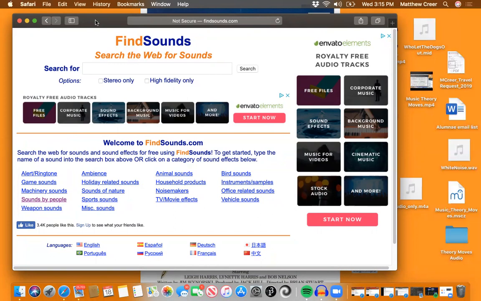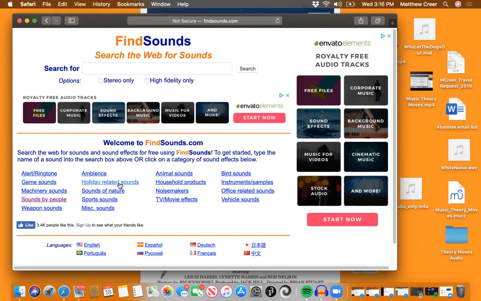Okay, so here we are in Find Sounds. Look at this menu. You get this fantastic menu. You're going to pick three different sounds from this site or two other sources that I'm going to show you in some subsequent videos. Find Sounds is definitely going to be your top resource on all of this. But look at this menu here.